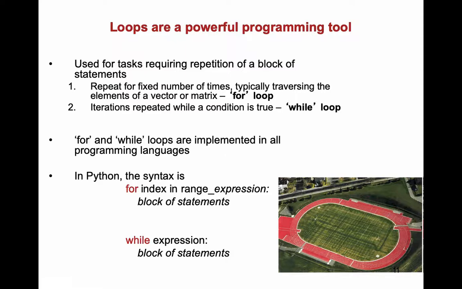So in the program, we're going to have something like that. Same thing as before, I let Python know that this block of statements belongs to this for loop with the colon, and then I have to indent it with four spaces. Otherwise, it doesn't belong to the for loop, and it's going to get executed anyway, separately.